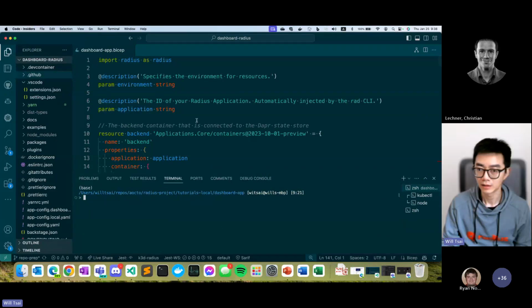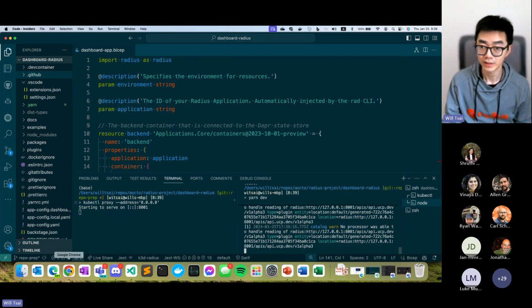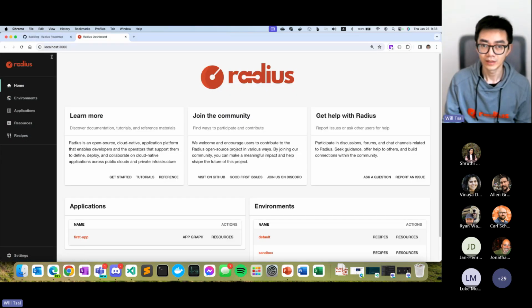All right. So what I wanted to show you is our prototype of the Radius dashboard. What I have here are two terminal windows, these are the processes that are currently serving the Radius dashboard. So here it is. This is the Radius dashboard.